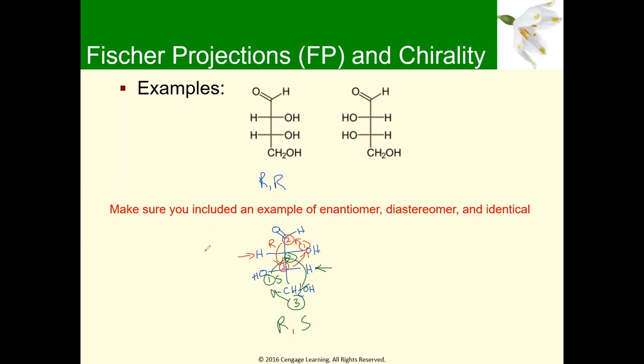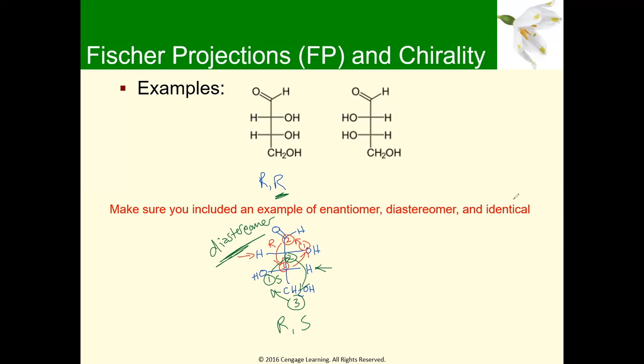So that's why this one I would label as a diastereomer. I know that because it's different by 1. 1 is the same, R and R. 1 is different, R versus S. So that's the giveaway in this case. And again, in this simple case, you may not have had to do that much analysis, but sometimes that's what will save you a lot of time if you can just figure that out.